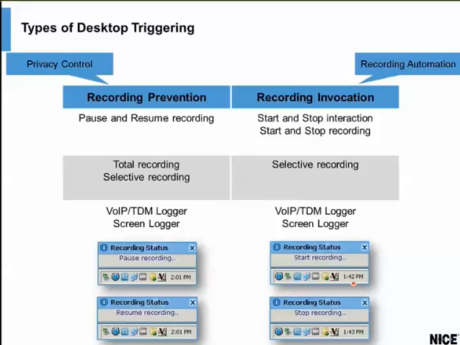Now, this is an option that you can choose to turn on or off. You do have customer environments out there where you don't want the agent to know when they're being recorded or what is being recorded or what has caused their recording to be paused. So in those types of environments, you can turn this call-out off. Typically, when the solution is first designed, you're going to have this turned on just to make sure that as you're going through the testing phases, all of your actions on the real-time client are performing as you expect them to.